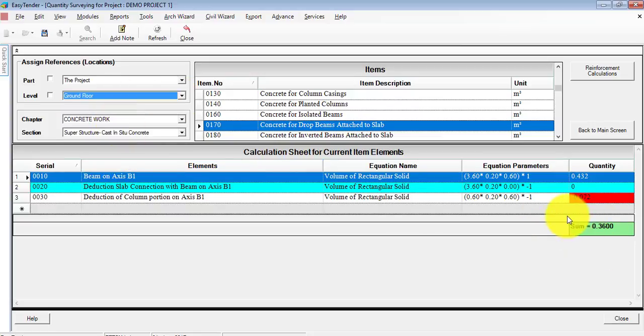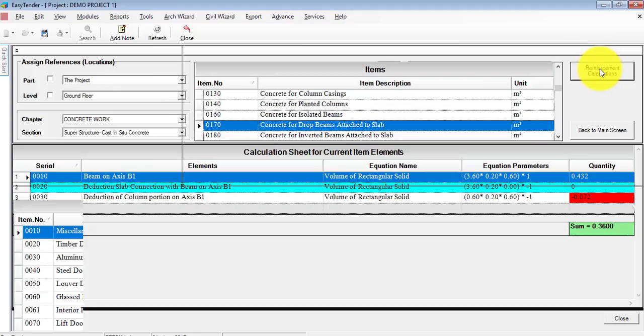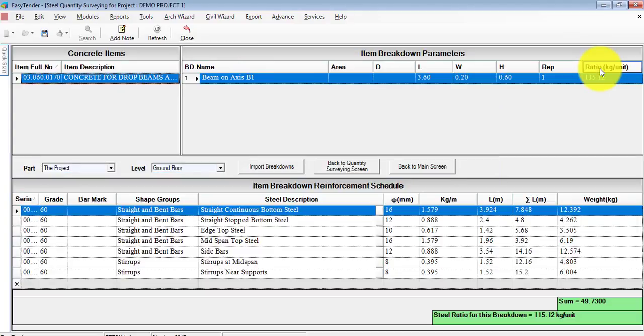Since they're typical, we have the same concrete outputs. Now, to go to reinforcement calculations, whatever level you choose here, you'll be displaying the steel reinforcement towards that floor. So if I click on that, it will take me again to the steel reinforcement screen.